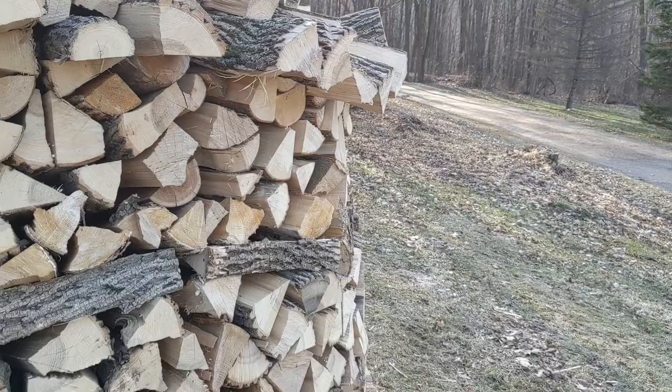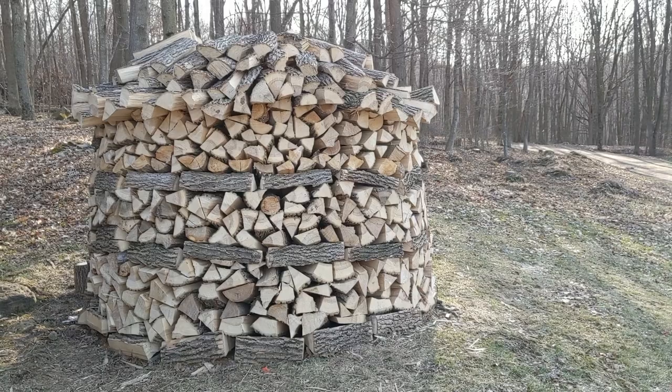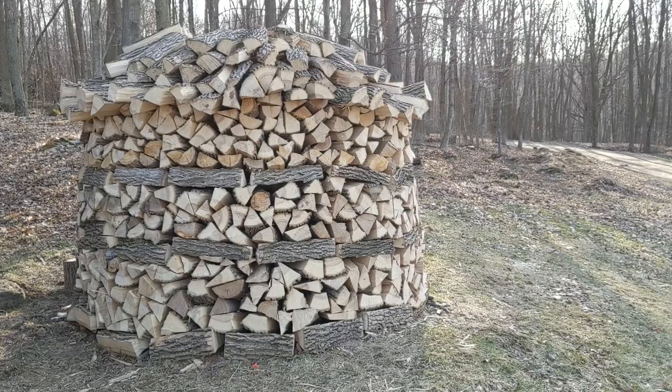The horizontal pieces there are to keep the logs pointing down into the center of the Holz Hausen. That way the walls are stable and they won't tumble out. It has that nice inward pressure all the way around.